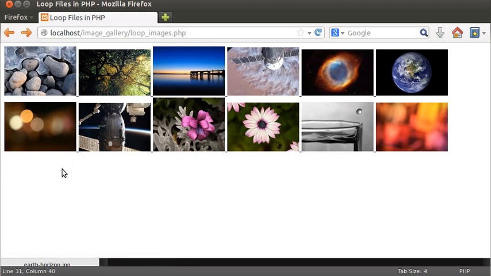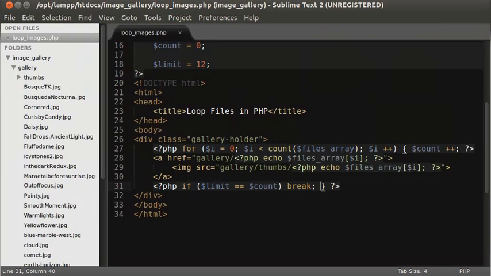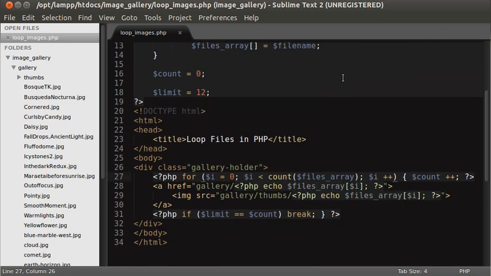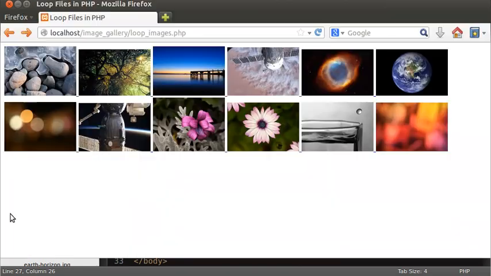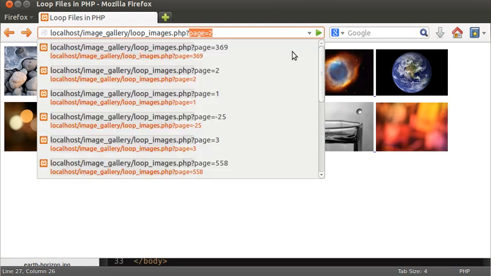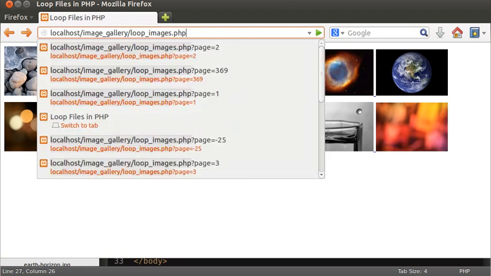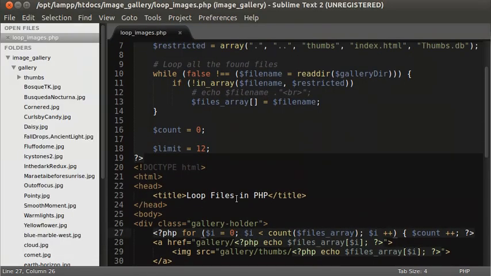Of course now we don't have the links yet because I haven't created them yet, but I will show you during the tutorial. Now, to be able to paginate through, to navigate through pages, you all know that we need to make URL requests, like page for example. I will use a page URL variable, and I need to initialize the variable here.